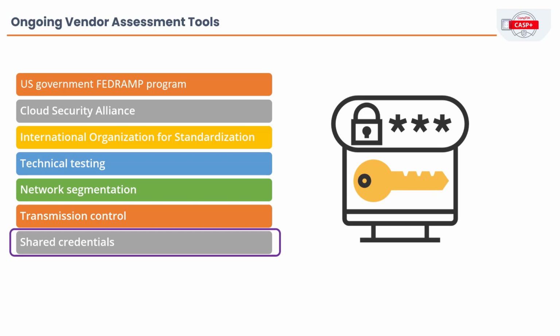Shared credentials. Since individual accounts are necessary for an effective audit trail, the use of shared credentials should be avoided. A user can gain full access to a system using the default credentials, such as the administrator account on Windows or the root account on Linux. It is common practice to grant users access by including them in a role group so that an accurate audit trail can be created.